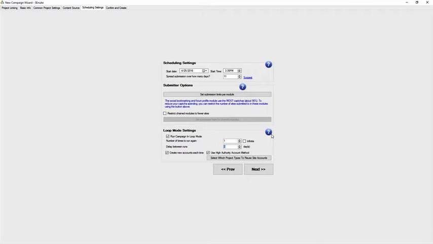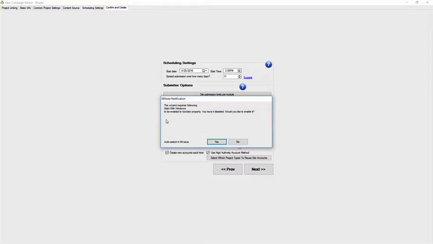Now that is actually it. We have gone through the entire process here. We click on next. It will tell us here that the wizard requires that start with Windows is enabled. I've got it disabled at the moment. Would you like to enable it? It needs to start with Windows so that SeNuke is running on the machine.